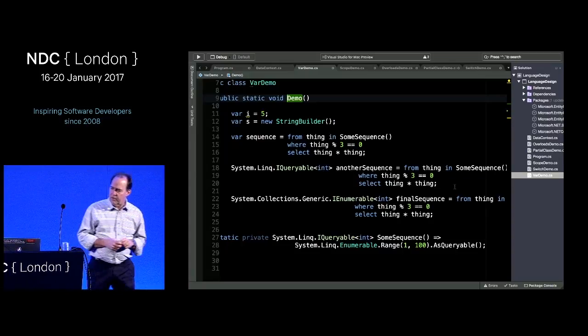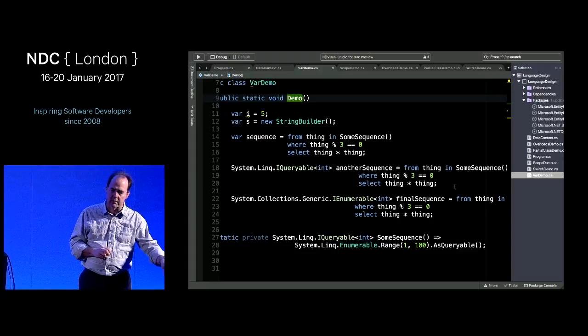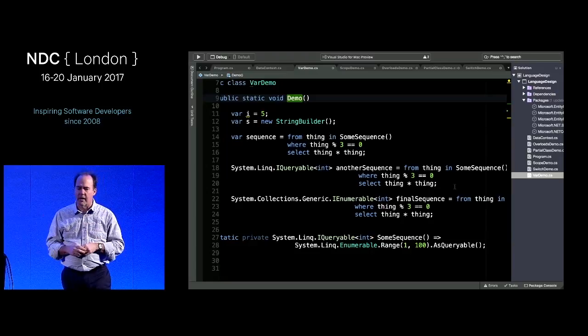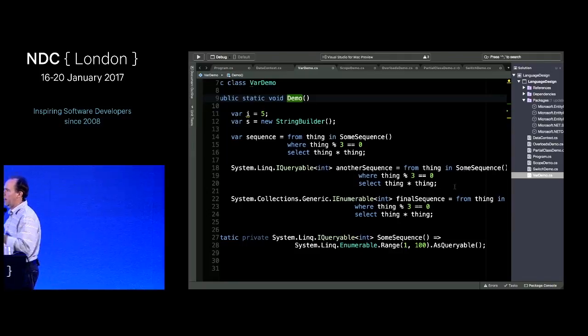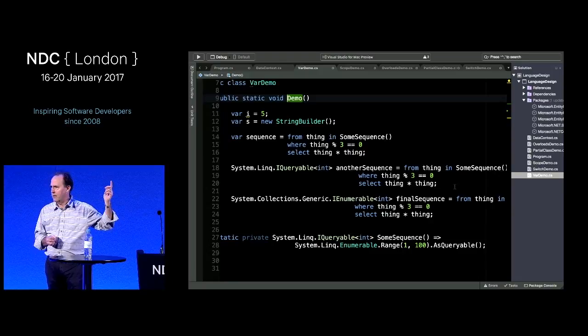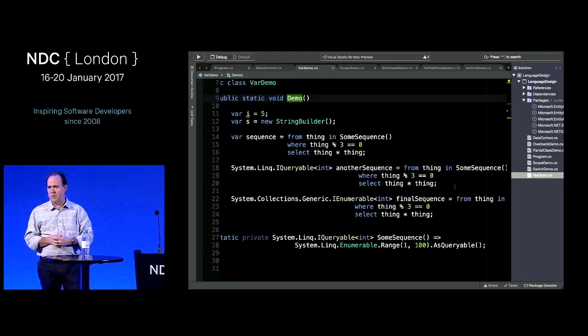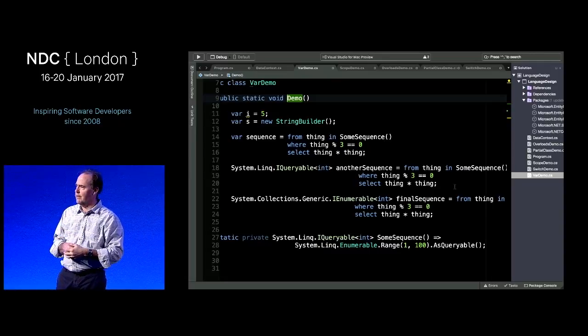Now, with that first one with var, remember these are the exact same queries. Someone besides John, what do you think that type is for sequence? An IQueryable of int. Anybody think it might be IEnumerable of int? Depends on the source sequence. Okay, in one sense you're right.